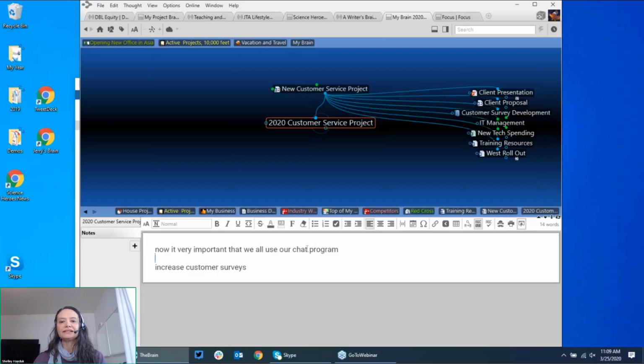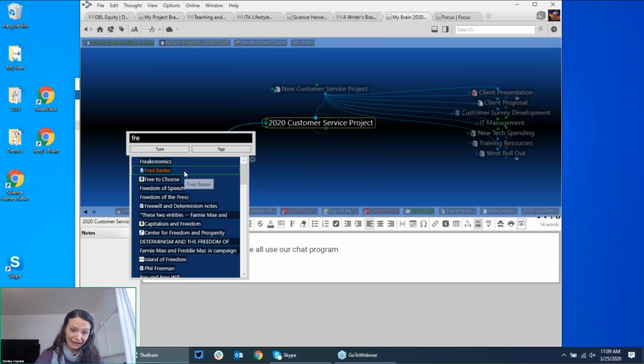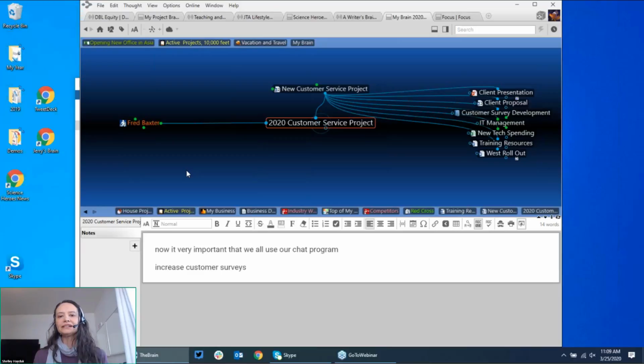This note can be linked to other things. Maybe I want to assign it to somebody in my brain who has a lot of experience. So I'm just going to type the first couple letters of Fred's name, and there's Fred. I'm going to make a connection. Now I'm building context around my new project, my 2020 customer service project, and I want to get Fred's involvement.